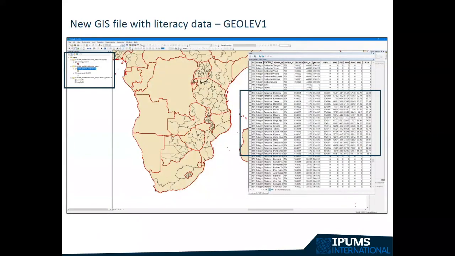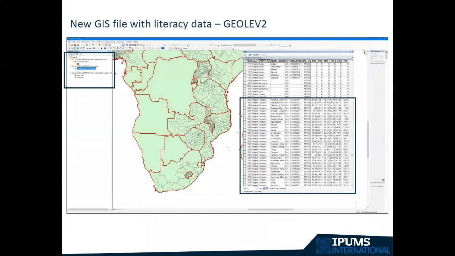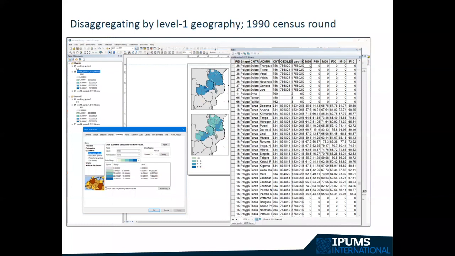This is a little hard to see, but this is my data that is joined at the first admin level of geography. And here I have joined to the second admin level of geography. Finally, from the drop-down menus, I can select my classes, intervals, and make the map. Make sure you use a similar color scheme for all your maps, and also the same class interval that you are using for both your maps.